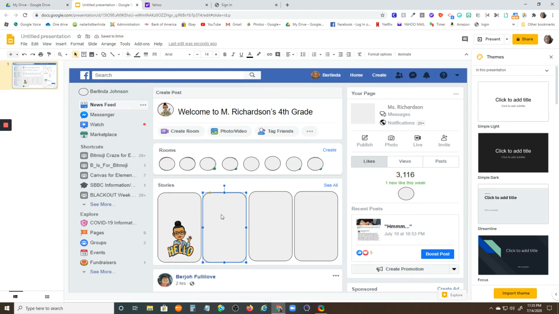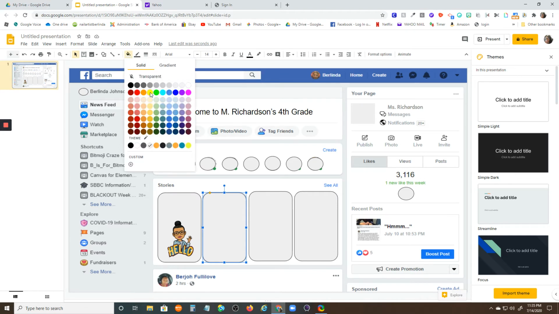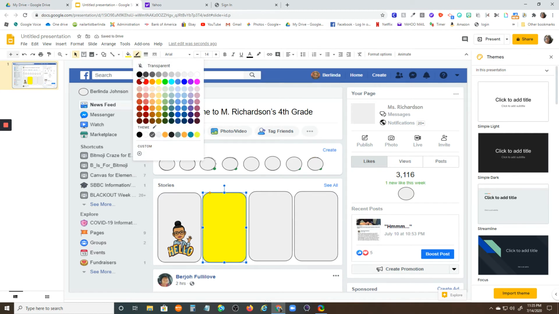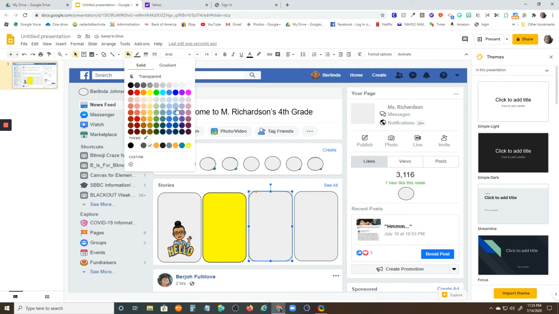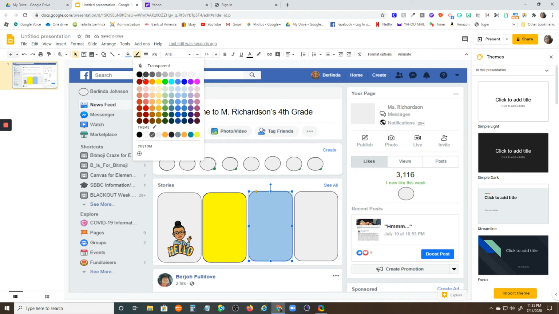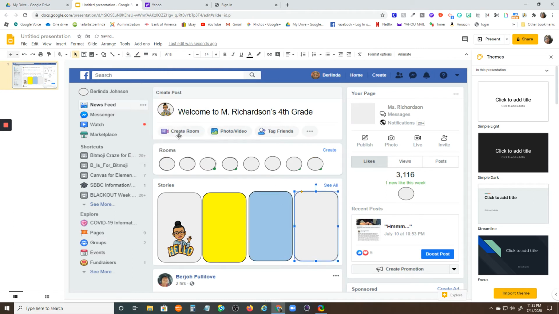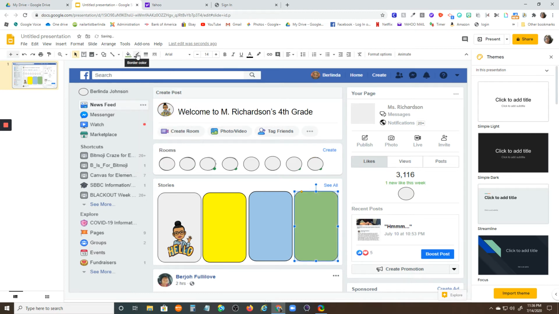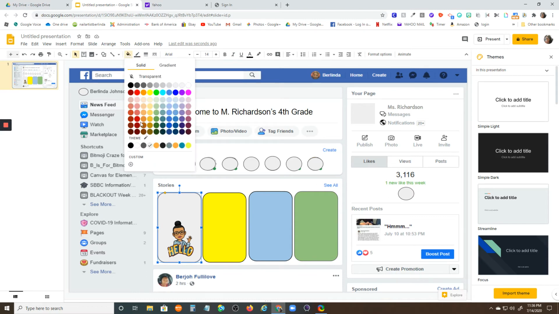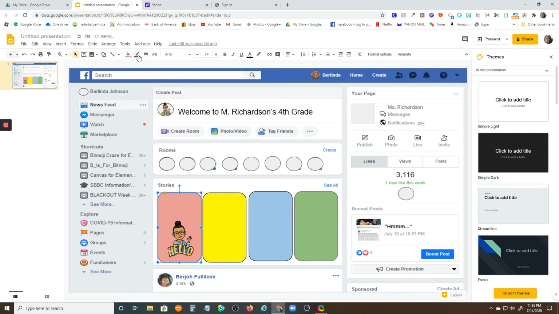You can change these colors. You're going to click on the fill color here. I'm going to choose a yellow. I want to do a border, maybe black. I'll change this one to maybe a light blue. Make it a border also. Change this one to, let's try maybe a green. Do a border here. Change this one to, let's see, I don't know, maybe a little pink, and give a border here. So I have all these colors here.